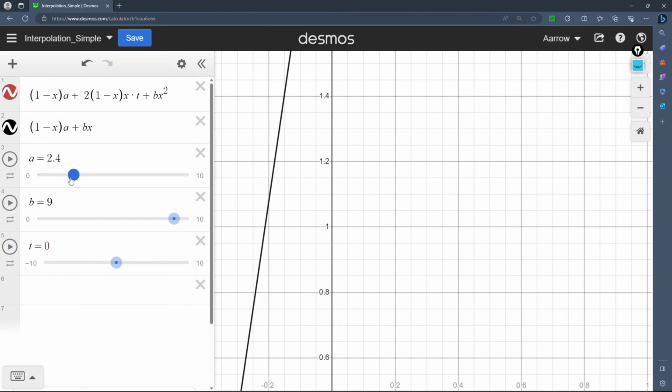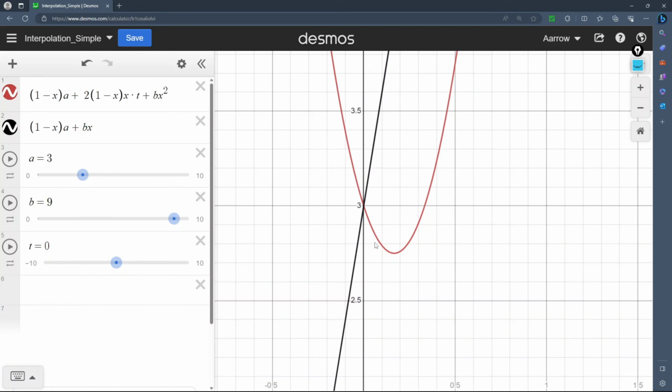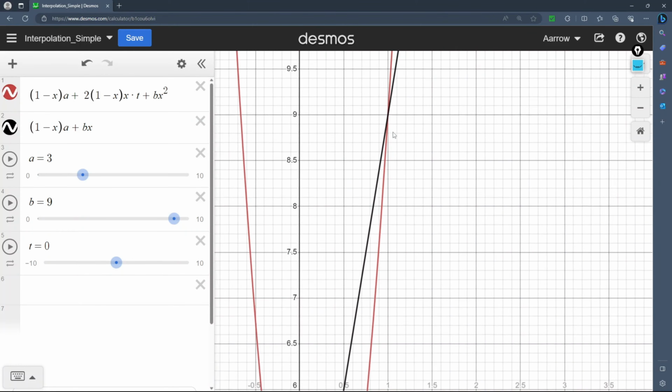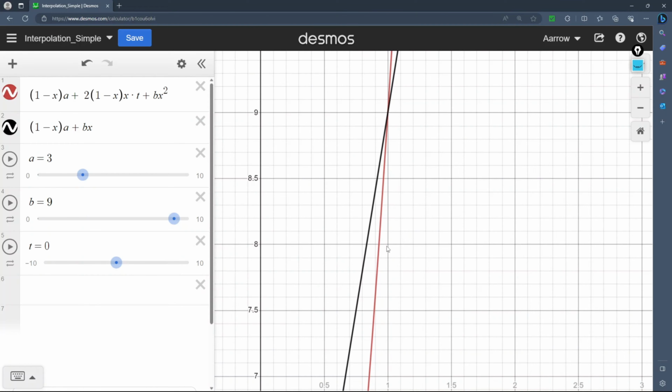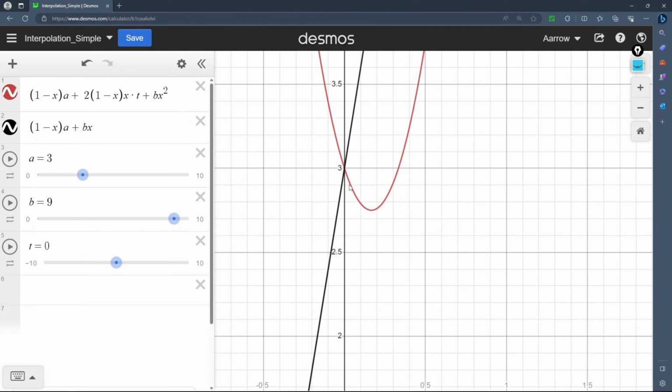Let's do something more dramatic. Let's say I'm at 3 and 9, right? Now all of a sudden it's going way below your minimum. Before, it does nicely land exactly as we want when we're at 1 at the end of this intermittent value. Once we get to 1, it is exactly at 9. It's getting there where we want it to be, but there's this weird shape to it. It's not responding the way you want it to at all.